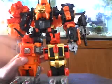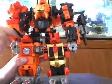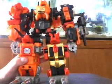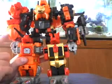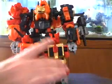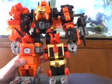Number one, these hands are hard to get into place. This one was a little easier on Dive Bomb than it was over here on Rampage. I really thought I was going to break the legs trying to get this on here. So I mean that was kind of difficult getting him on there. I don't remember that. Of course, I didn't. Not owning it, I didn't transform it a lot. This one seemed a little bit easier.